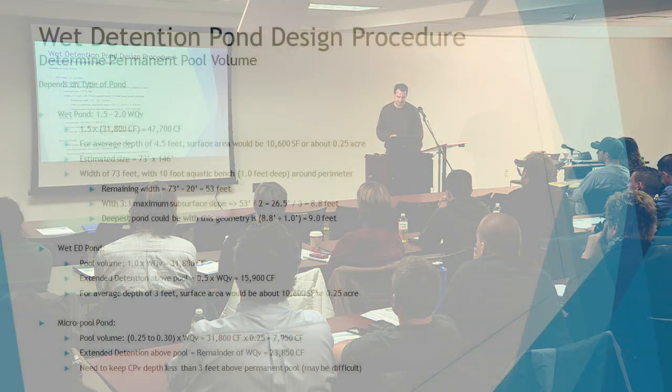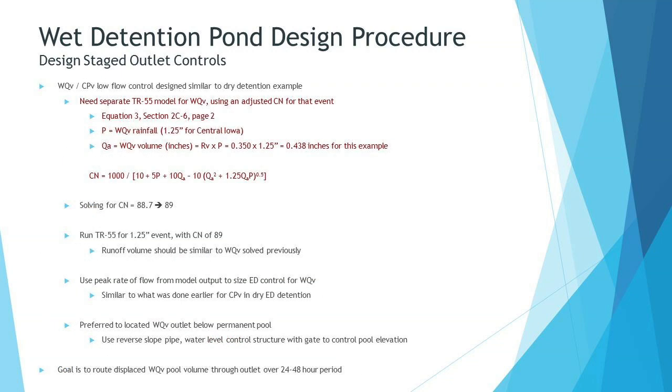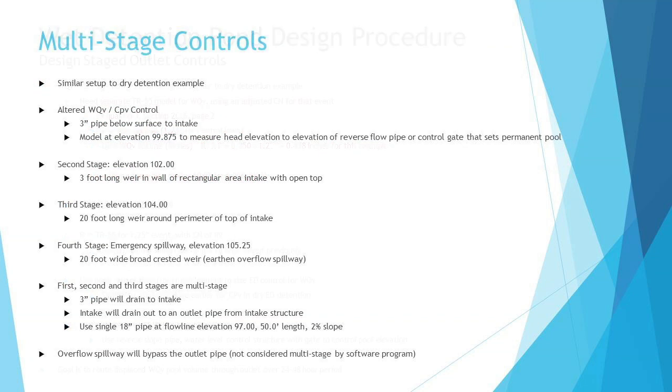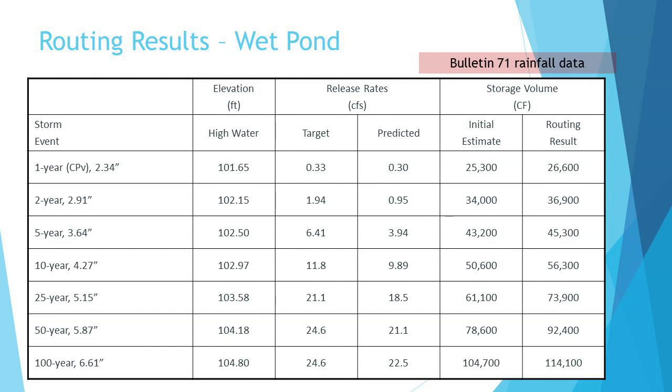If you maintain that over time, it will keep you from the more expensive process of dredging. But the process is very similar, except you're calculating how much water quality volume you have and assigning that to the pool and making sure that your pool is big enough. You're still going to have the staged outlet controls almost exactly the same as a dry detention basin. So I'll spare you some of the details there. In fact, what we would find in this example, if I had the exact same site, is that the outlet design would be almost the same, except the low flow pipe would be below the water surface.